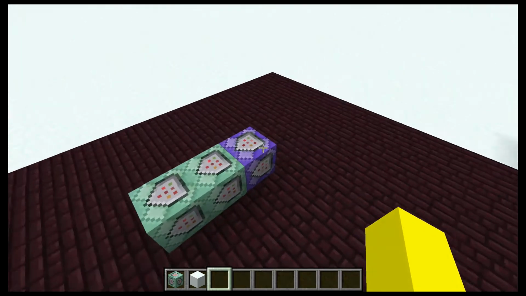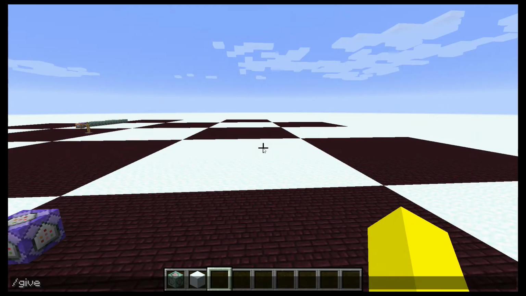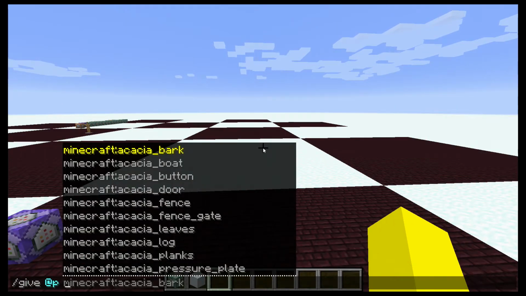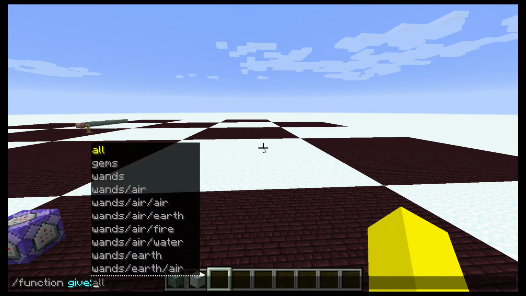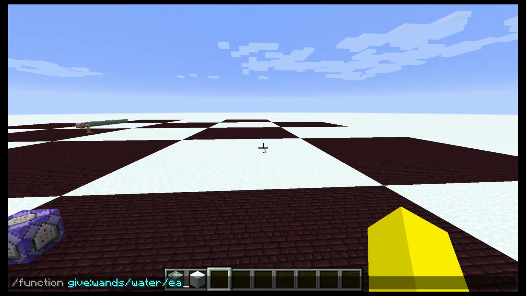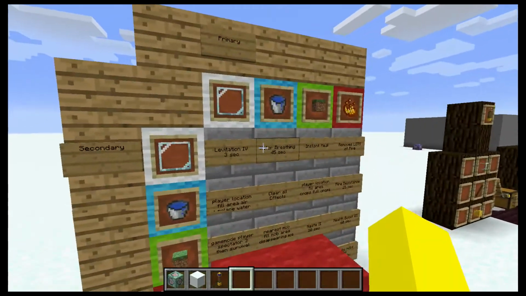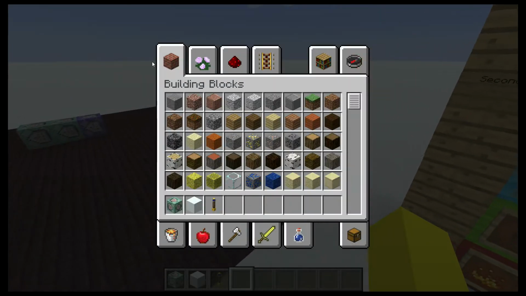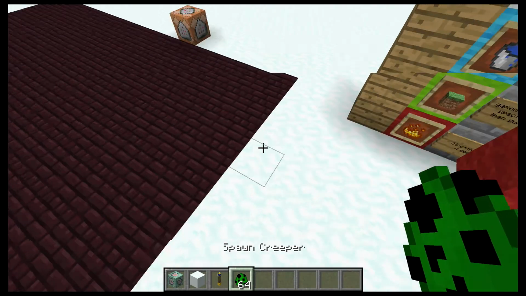Alright, now we have to be really fast about this in case we accidentally break something. So now we're going to give at p. Oh wait, we have the function. Function give ones backslash water backslash earth. I believe it is. Right? Water, earth, yeah. So now we just want to summon our good old friend Creeper.